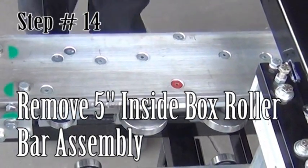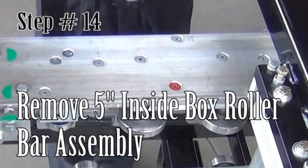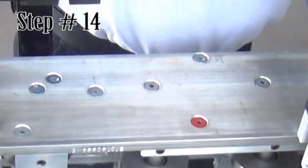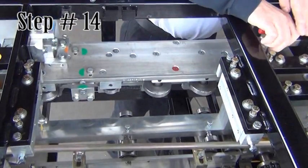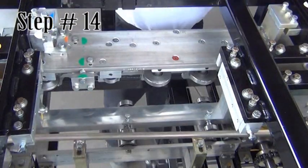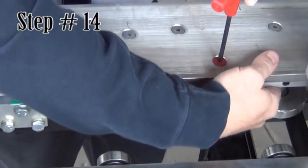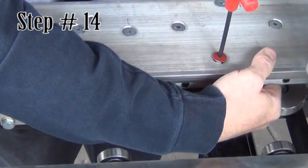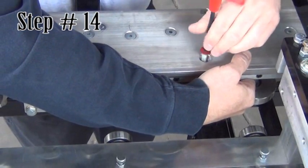Step 14. Remove the inside box roller assembly. This assembly is held by 2 red Allen screws. Remove these screws while supporting the roller assembly. Slide the assembly out and set it aside.